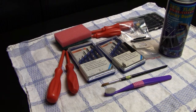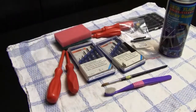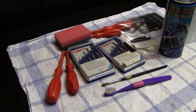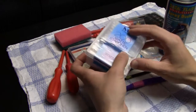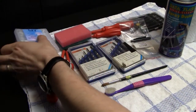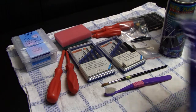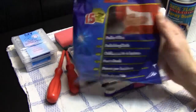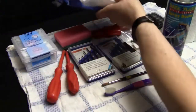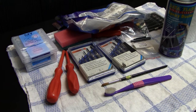Then of course, for all kinds of cleaning agents, I also use a lot of paper towels. I need a lot of those when it comes to cleaning. Then also a lot of Q-tips. They are also very handy, and I use them a lot when it comes to cleaning. Then every time I use one of those car polishes, I also use polishing gloves, because they are very soft. And yeah, they are perfect when it comes to polishing.